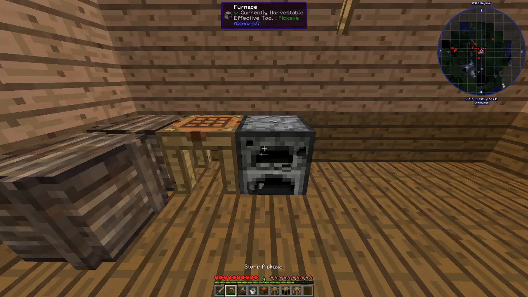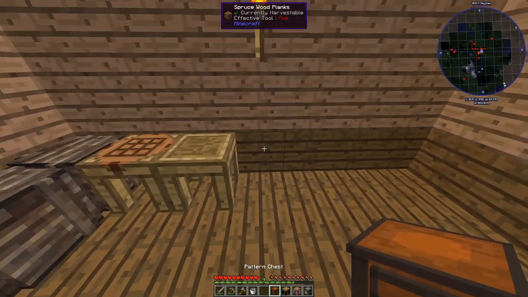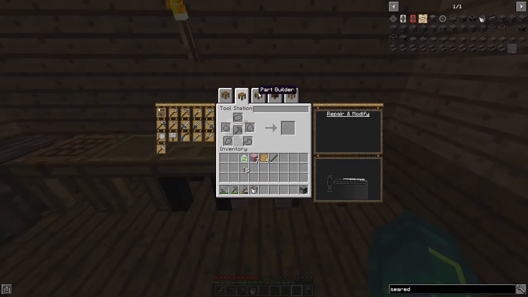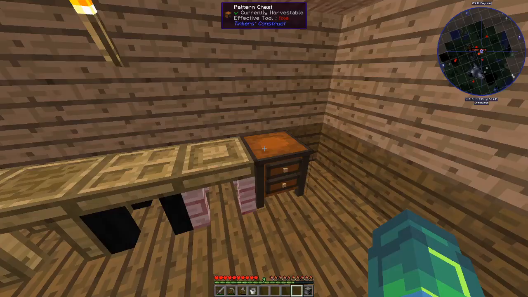Now then, let's move this out of the way. Part builder. Oops. So they all connect together as long as they are actually attached. Chuck that blank pattern on the stencil table. We're going to make a pickaxe head, a binding, and a tool rod. Then, just in case, I will make a sharpening kit. And you can chuck them straight into the pattern chest. So now they're in here.